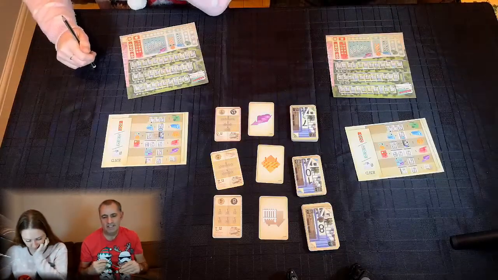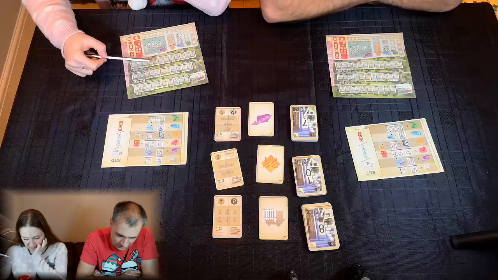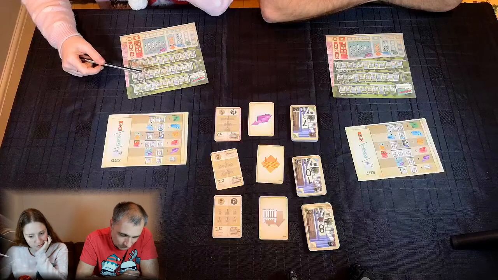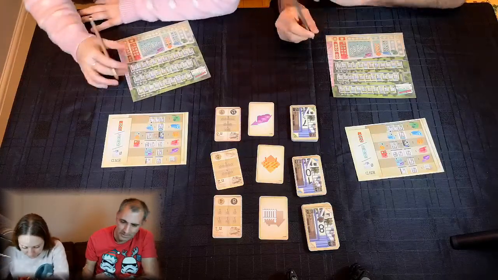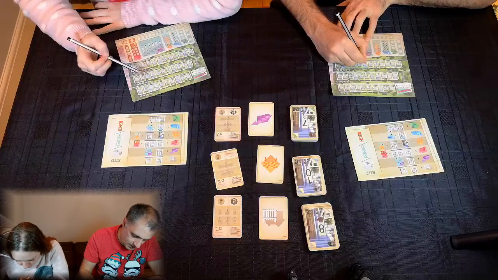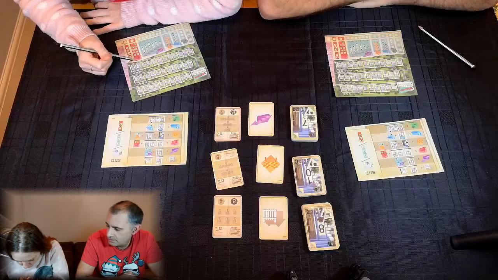So 7, 8, and 10. 7's no good for me. 10, I'd rather wait for a pawn. I'm going to go for the 8. I have to go for the 10. So that's 5, 4. I've got 2.